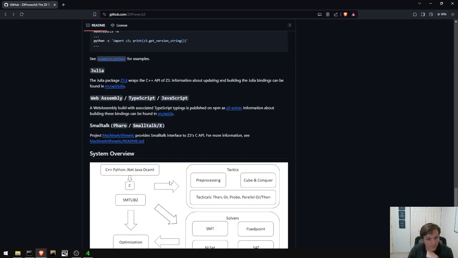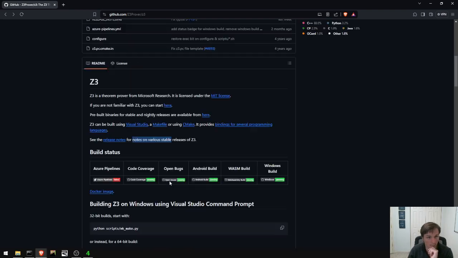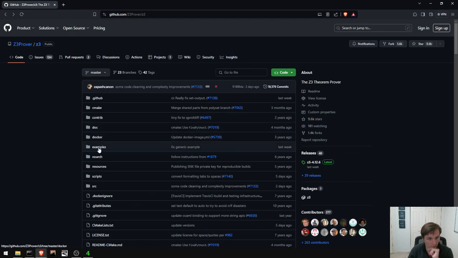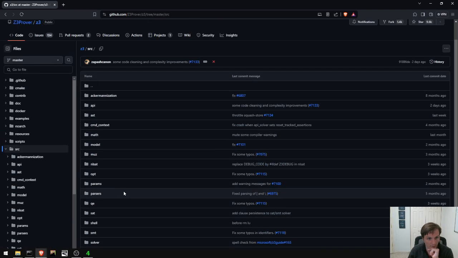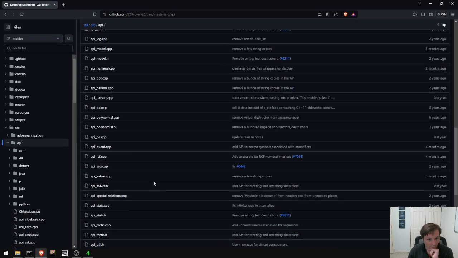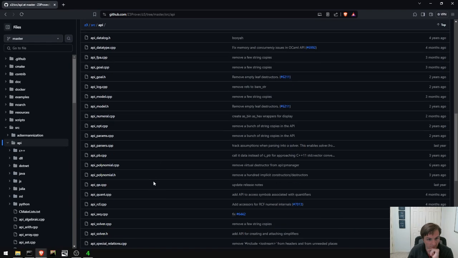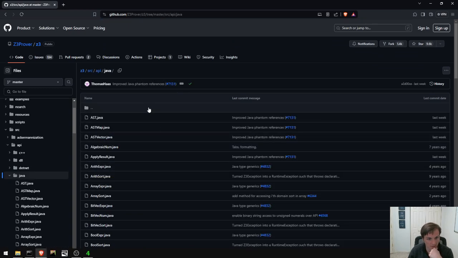But it's an interesting recommendation. It does look like it's so much more complicated than the other ones I've looked at so far. Let's look at, yeah, so here's our source folder. Here's where they implemented it. Yeah, so our API folder, definitely this is big and intimidating, and they're doing a lot of work here to port a bunch of languages.